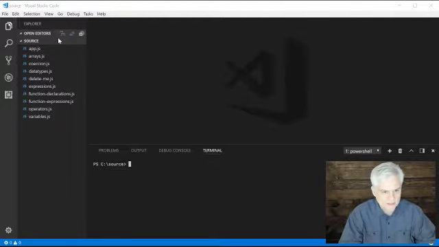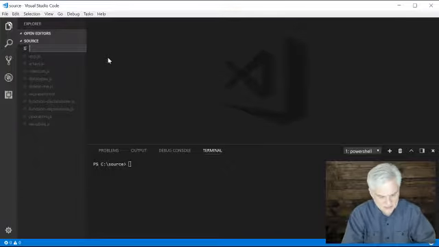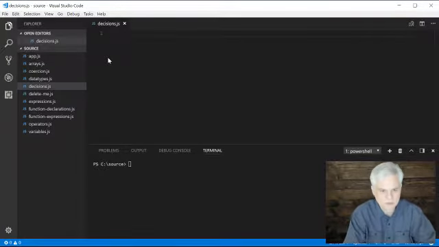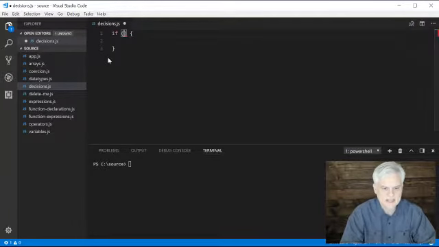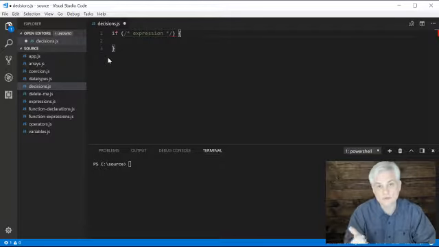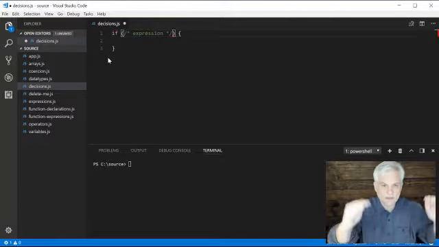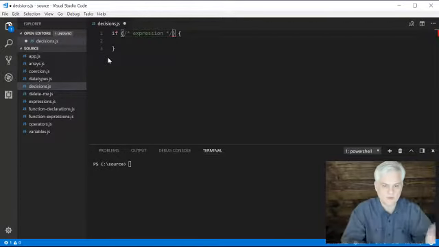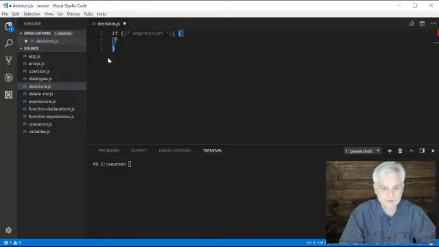Let's go ahead and start by creating a new file called decisions.js. Here we'll start with the if statement. The basic structure looks like this: if, and then we'll evaluate some expression. That expression should equal true or false, and there are lots of ways to evaluate this. We'll come back to it in a moment, but we'll place it between the opening and closing parentheses. If that expression is true, then we'll execute all the code inside.